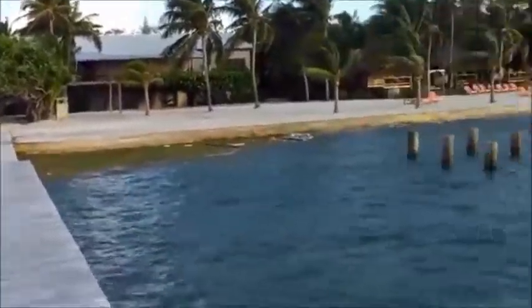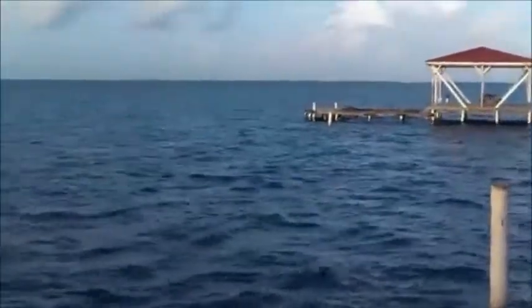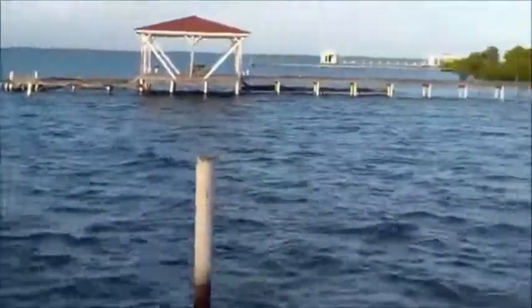Okay, it's departure day from Belize and St. George's Caye. We've had a great time. Fishing's better than it was the last time around, and for a do-it-yourselfer, if you don't mind not being able to wade bonefish flats, this is a great place. You can cast from these docks, and they're everywhere, and basically usable by almost anyone. A couple of them are marked no trespassing, but other than that, it's pretty much open and very few people around.